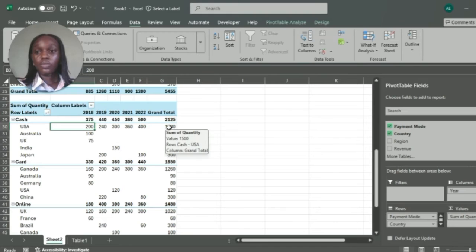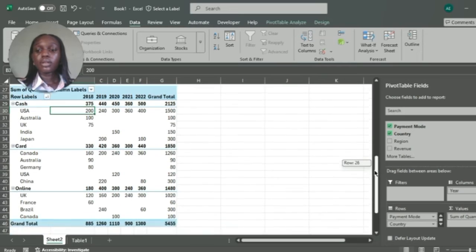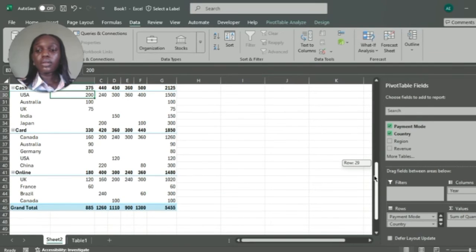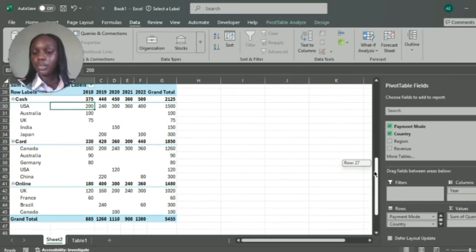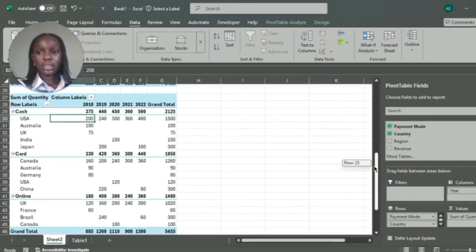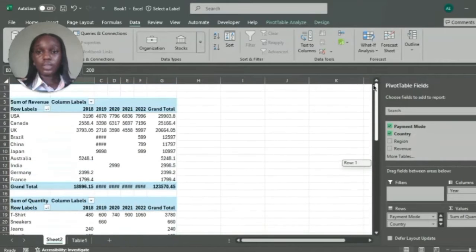You can see USA uses more cash compared to Japan. Canada uses more card compared to China. You can see UK uses more of the online payment method. So you can just leave our data like this.